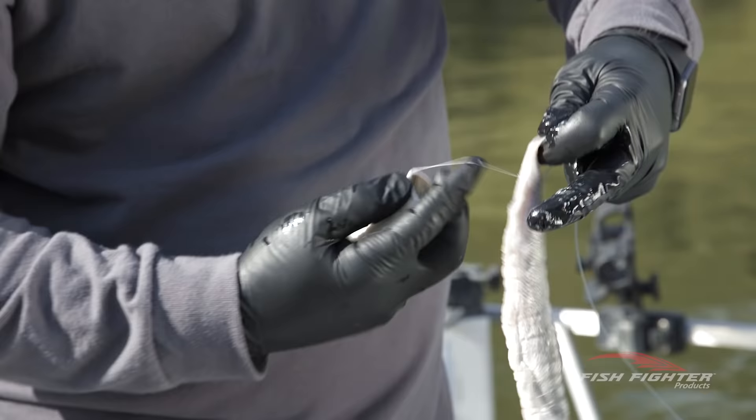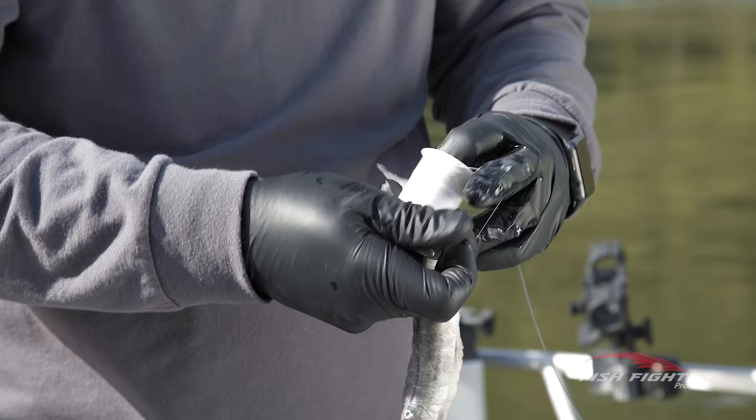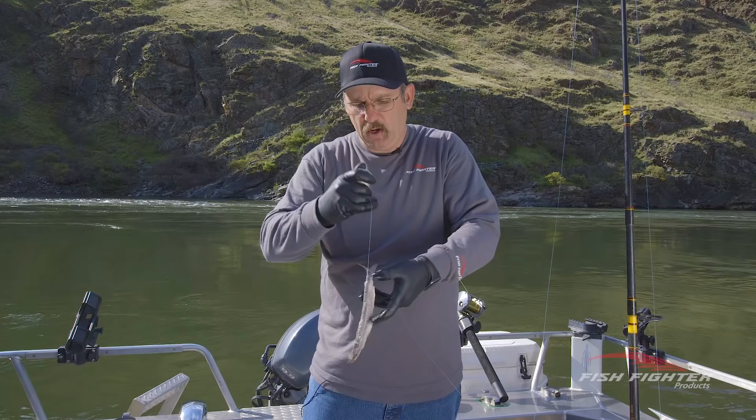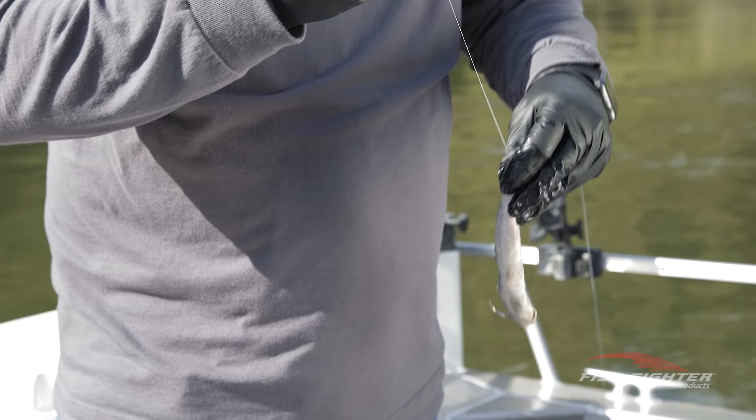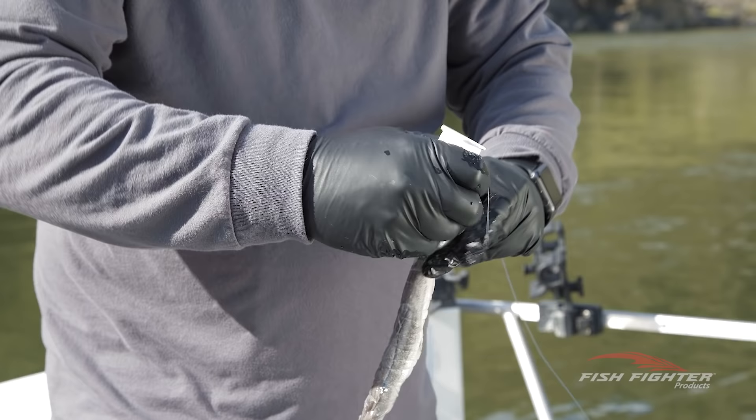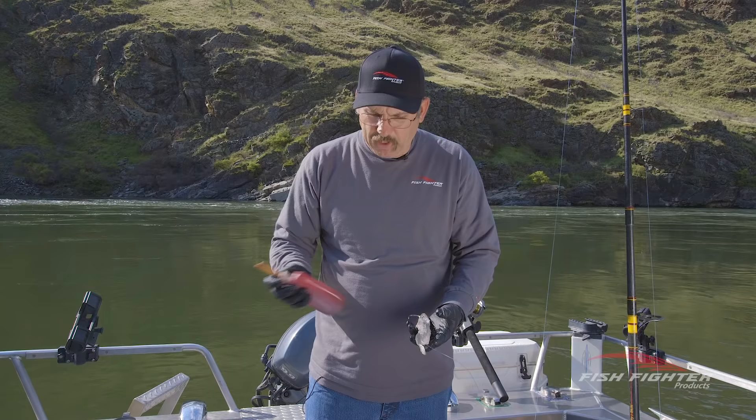For those who've never been in Hells Canyon — today this river is flowing at almost 25,000 cubic feet per second, so that's a lot of water. When this bait is out there it's going through a lot of violence — getting hammered in the currents and mashed between rocks — so I really want to make sure I've done a good job of tying it. Now I'm going to talk a little bit about injecting, and there are all kinds of different baits on the market.